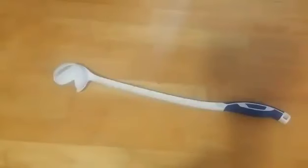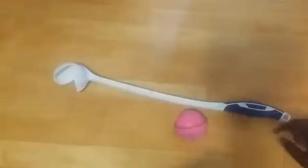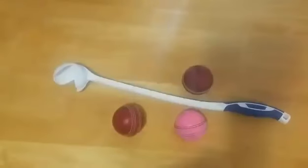I will show you how the balls can be kept cupped inside of it. This is the cricket ball. As you all know, this is pink — one of my favourite colours. And this is the red one, maybe not my favourite. I like the pink. And the other red one. I don't have the white one with me now.